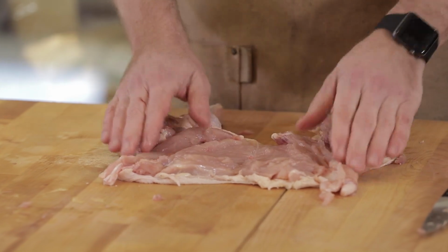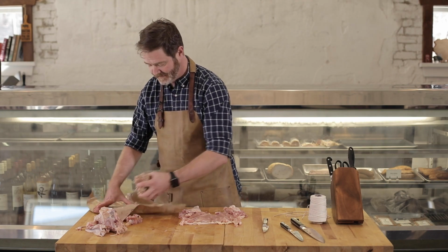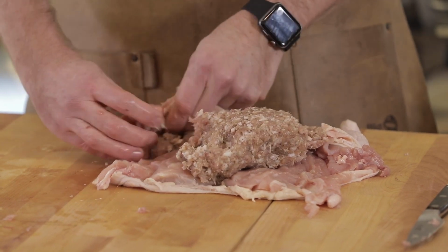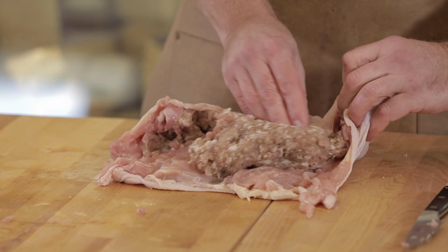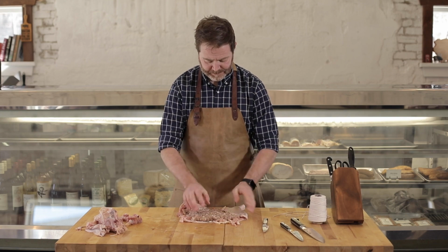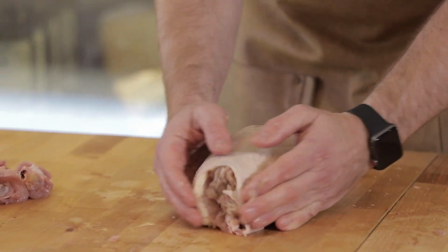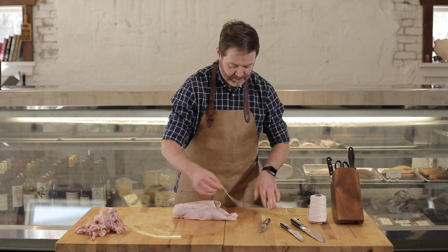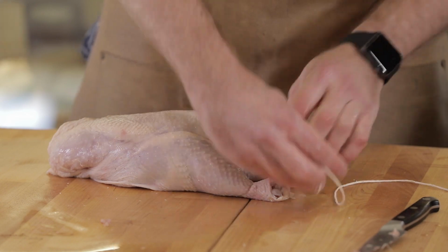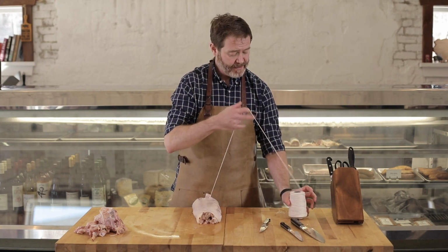putting the tenderloins right under the breast, taking our chicken sausage, and first filling the thighs and drumsticks, the same with the other side, and then a nice even layer throughout. Then you roll carefully to form the chicken, then taking the chicken, tying around the drumsticks, pulling them together so for even cooking, then positioning the bird and trussing.